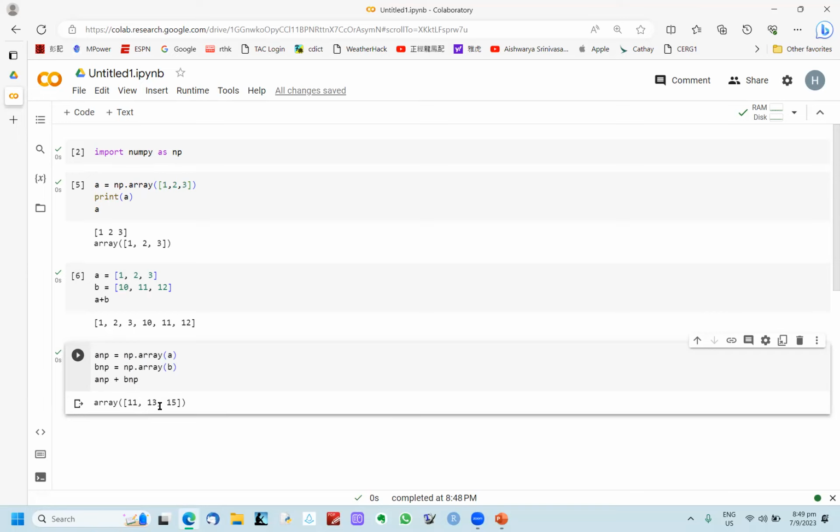The point is, even though the format of a Python list and the format of a NumPy array look the same, a square bracket in which you have a list of values of the same type, they are totally different. So this is why it's very important that when you really need a NumPy array, you use np.array to create one, instead of using the usual square brackets. Because if you do that, all you have is just a list, not a NumPy array.